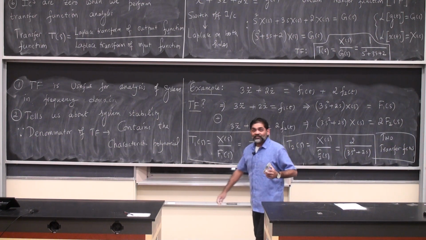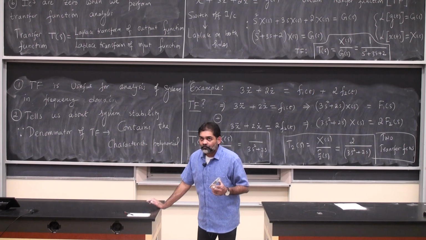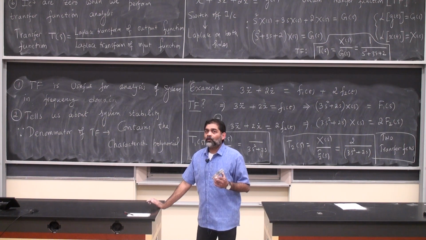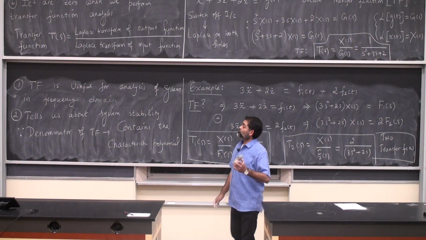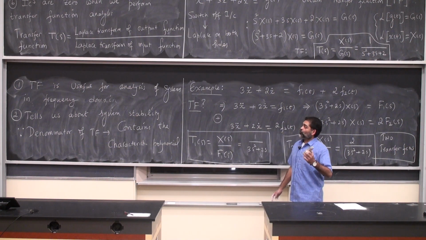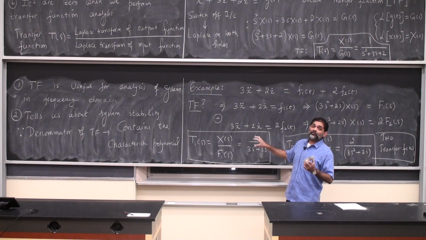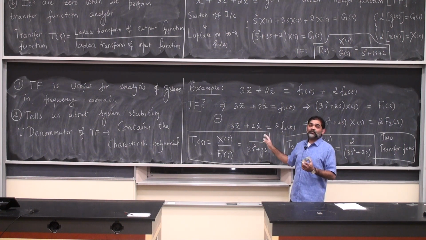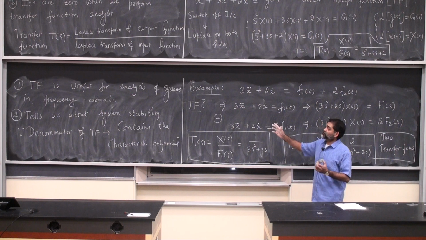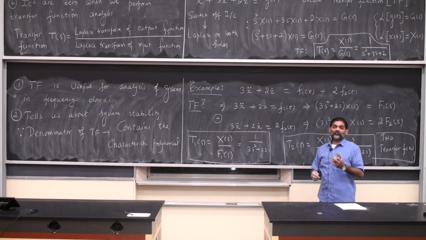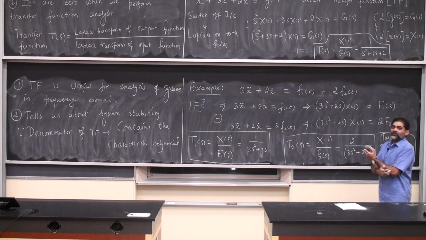Can you say that again, please? So there'd be no difference if you're just given a function between trying to find the transfer function or doing a Laplace transformation just to determine the stability. Right, absolutely. So from the point of view of stability, you could do it two ways. One is if I know the transfer function, I know the characteristic polynomial, I find the roots of it and figure out the stability. If I'm not given the transfer function, but if I'm given the ODE, I can still find the characteristic polynomial. So both ways are fine.